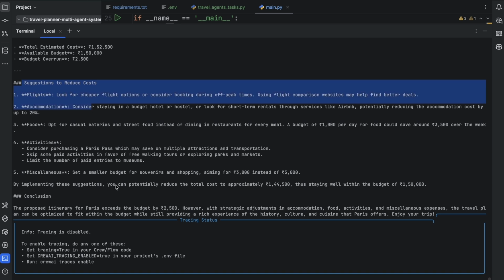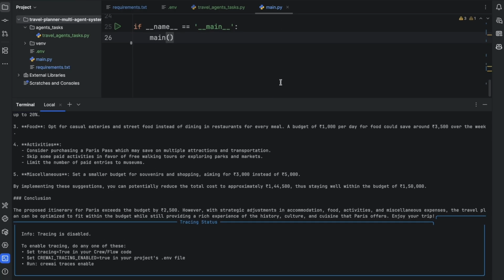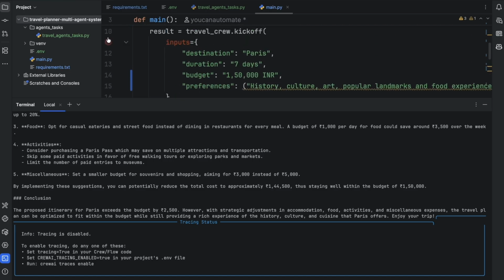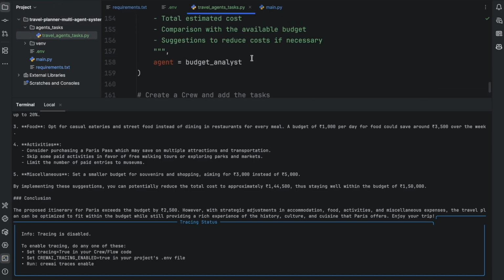This is how the actual multi-agent system works, where you can have multiple agents, with tasks associated with them, and each agent is responsible for performing specific tasks and specific execution, so that you can just assign your prompt, assign your query, and your agent will execute and provide the entire result for you. And this output can vary a little from LLM to LLM, because here we are using OpenAI, and if you are using any other LLM, then this particular result can vary a little bit. This is how a multi-agent system can be created using CrewAI.